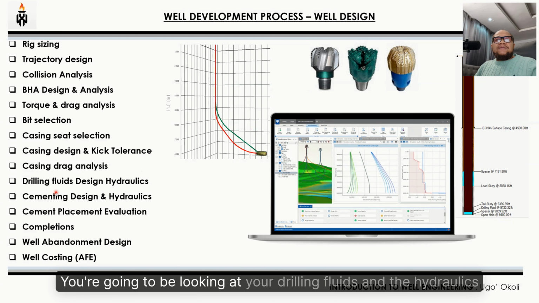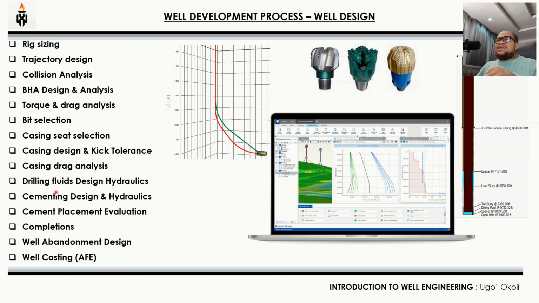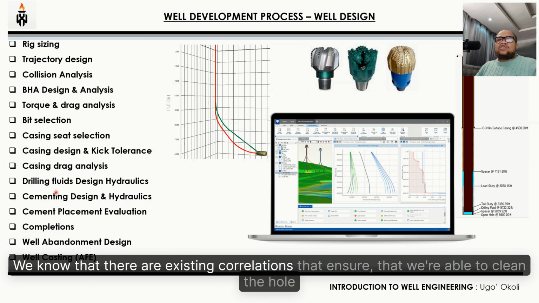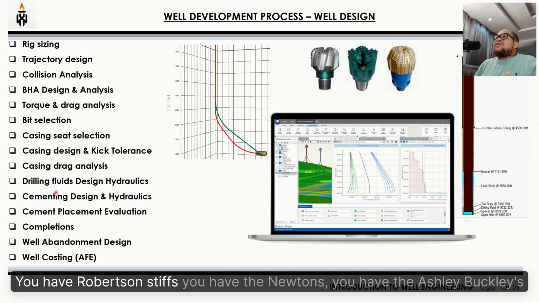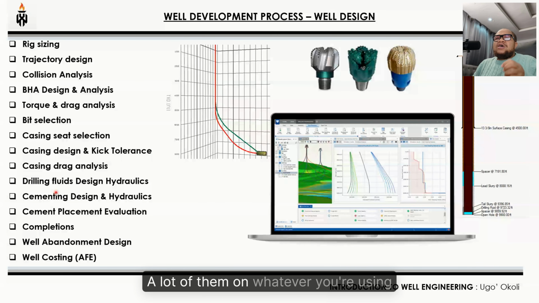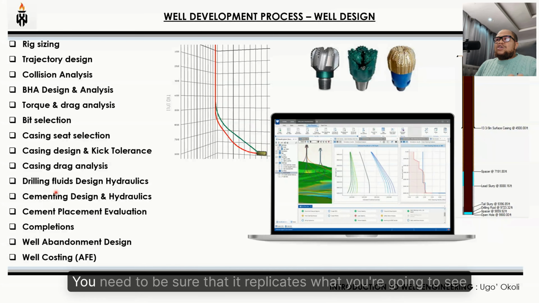You're going to be looking at your drilling fluids and the hydraulics. We know that there are existing correlations that ensure that we're able to clean the hole. You have Robinson Steves, you have the Newtonian, you have the Herschel-Bulkley, a lot of them. Whatever you're using, you need to be sure that it replicates what you're going to see.